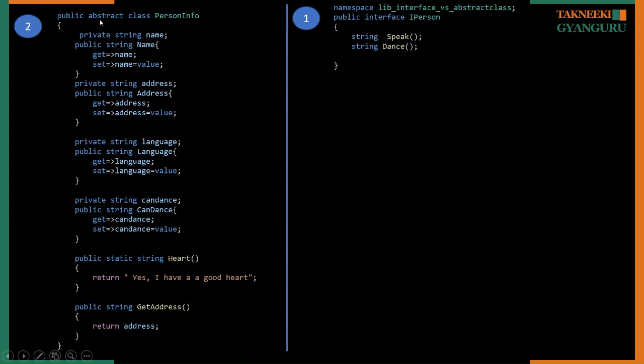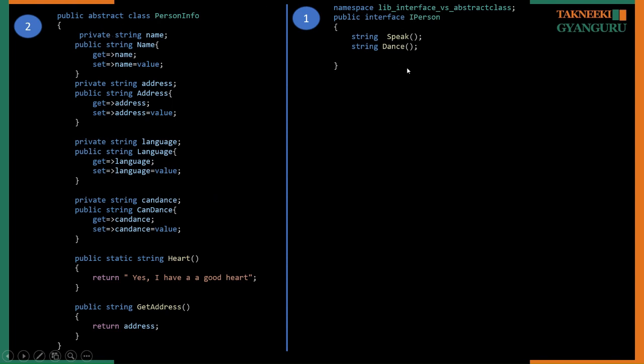Now I have created one abstract class. We can create a simple class as well, right? Where we have defined all these four properties: name, address, language, and cadence, as we define the different abstract method. Now you can use the simple class also. Don't need any abstract. Here we define the static method hard. We define same into other one, and public string get the concrete method string, right? It can be a simple class. I'm again saying it can be simple class also. That is fine. So create an abstract class and interface, right?